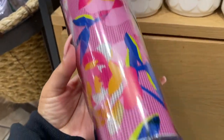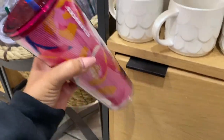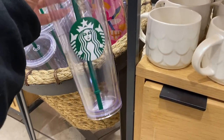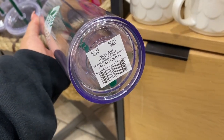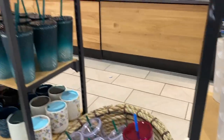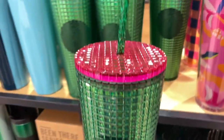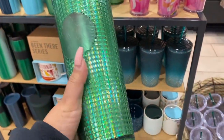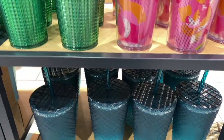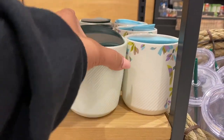This was from the last drop — was it like two weeks ago or something? Anyways, it was still within this month of March, I believe. And then these are just around all the time. I do have that one — I forgot to take it out when I showed you all my tumblers and cups. So this one was from the last time as well. It hasn't sold out either. I don't know if people are really liking it. I like the green with the different colored lid and everything.